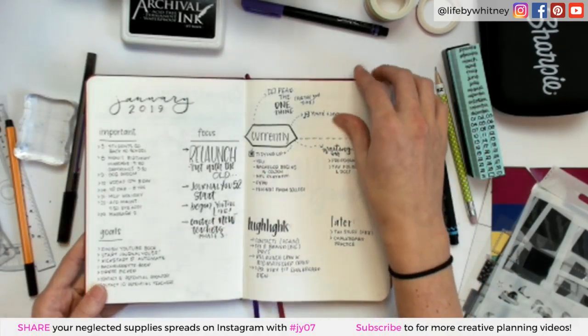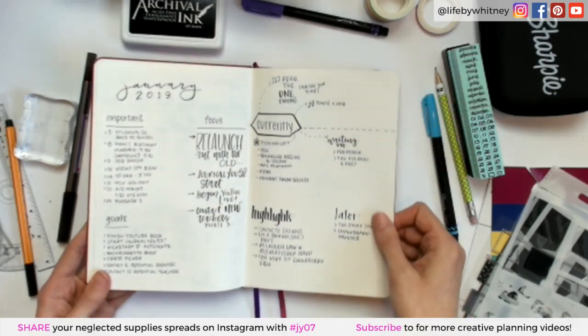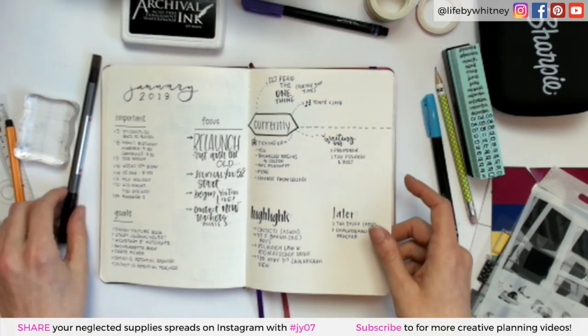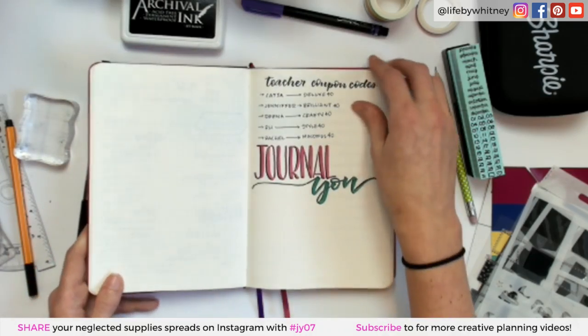So here was the January overview. Again, I'm not using it much for journaling or for planning, since I do a lot of digital planning, but this is like an overview of January.